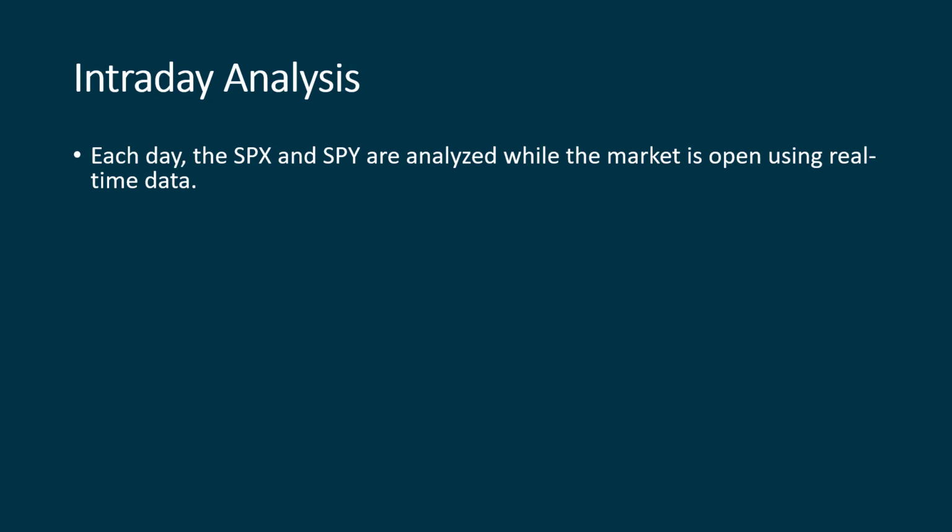Each day, both the S&P 500, that's the SPX, and the SPY, that's the ETF based on the S&P 500, are analyzed while the market is open using real-time data. Some of the intraday charts that I include are the 10-minute chart, and that's probably the one that I watch the most. You get rid of a lot of the noise that a 1, 2, or 5-minute chart may give you. It's a little bit quicker than a 15-minute chart, and I've just kind of settled on the 10-minute chart after watching this for years and years and years.